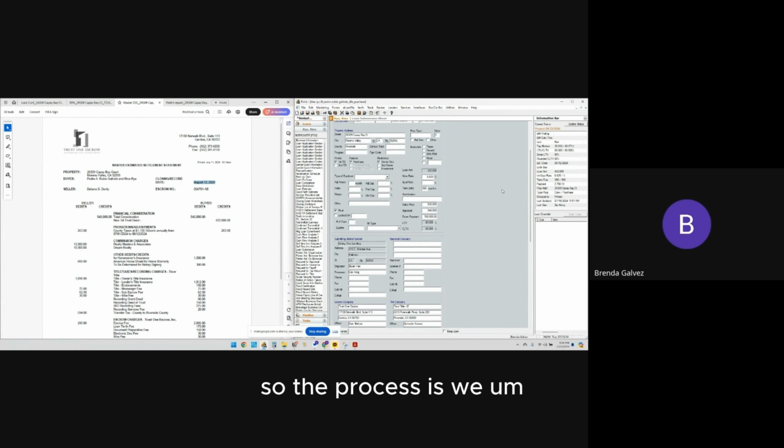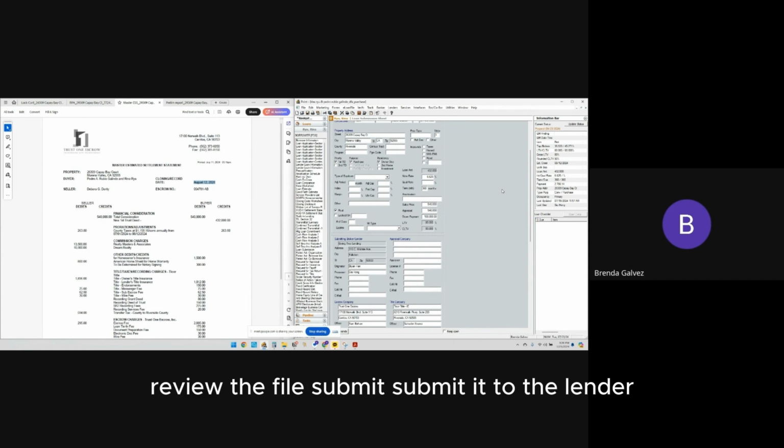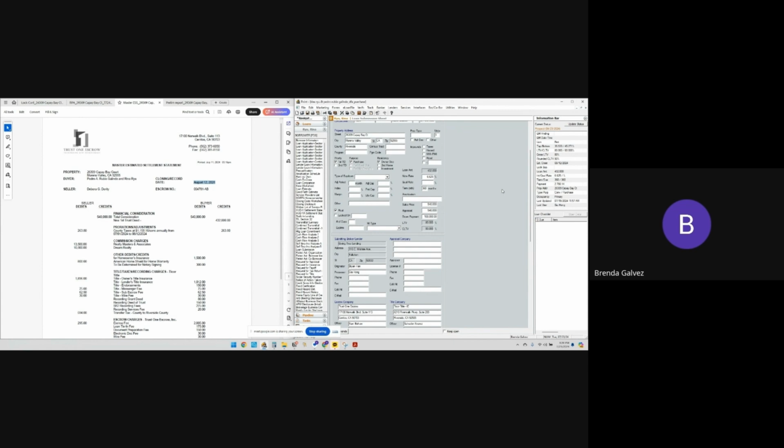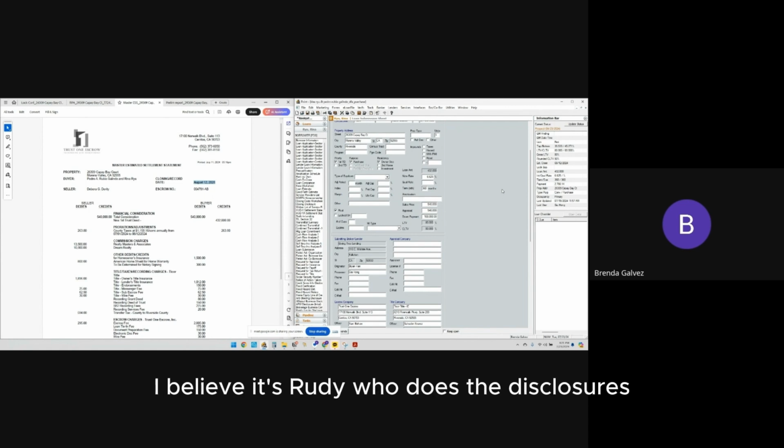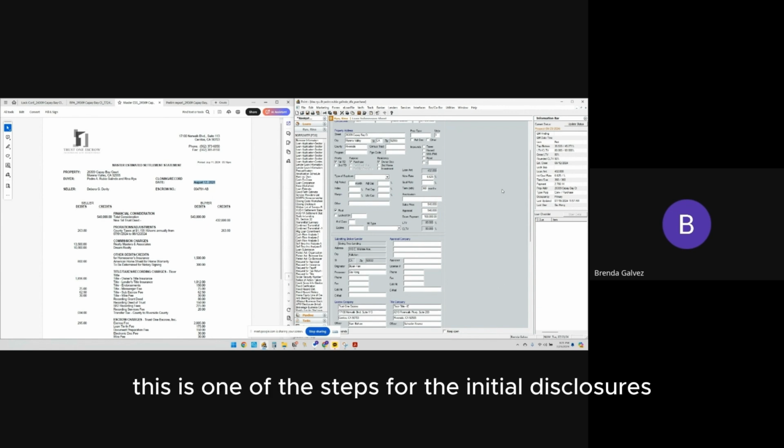So the process is we review the file, submit it to the lender. If we are submitting it to a lender where we have to do the disclosures, then we will know. In this case, I believe it's Rudy who does the disclosures. But if you were to end up working on disclosures as well, this is one of the steps for the initial disclosures.